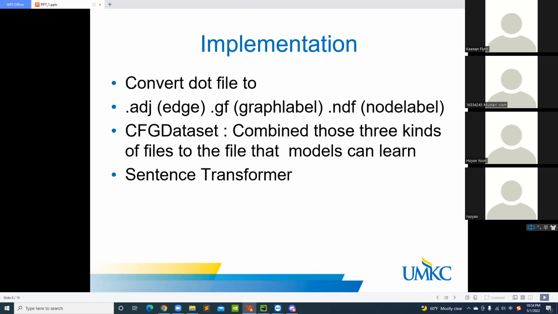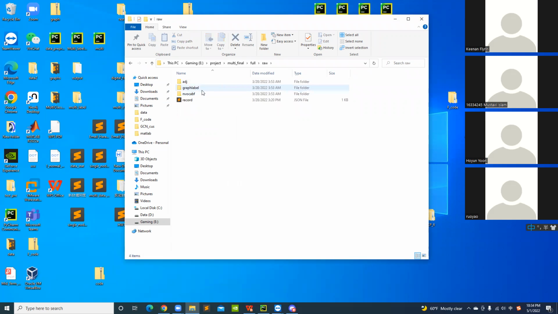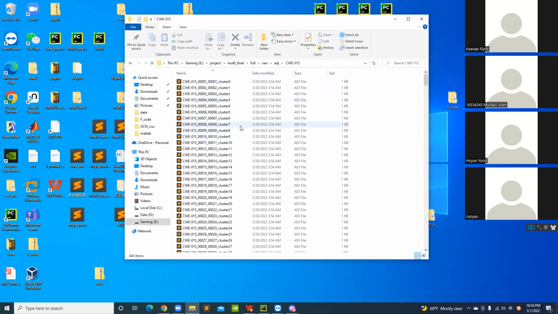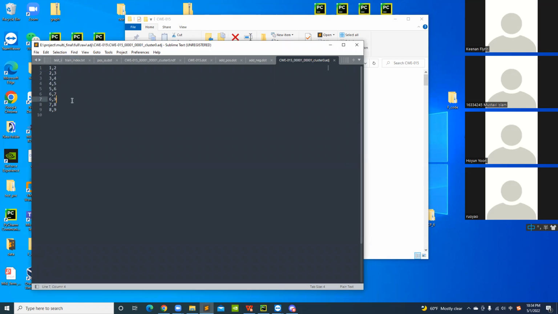So we put every single data into the folder, and then there's a raw folder, and then we have the ADJ, graph label, and node vector, 3 types of folders, that contain all the subgraphs in a single ADJ file. The ADJ file is just the adjacency that represents those edges of the node relations.